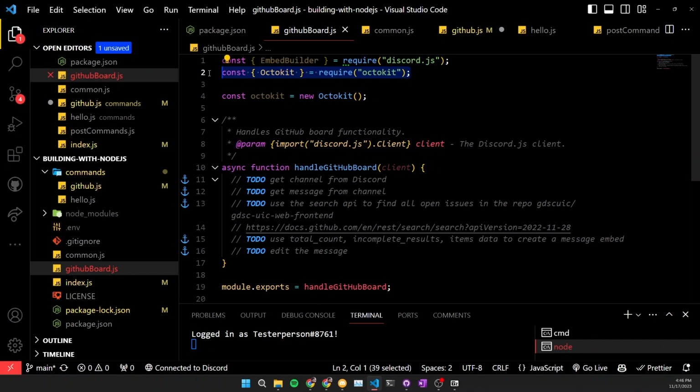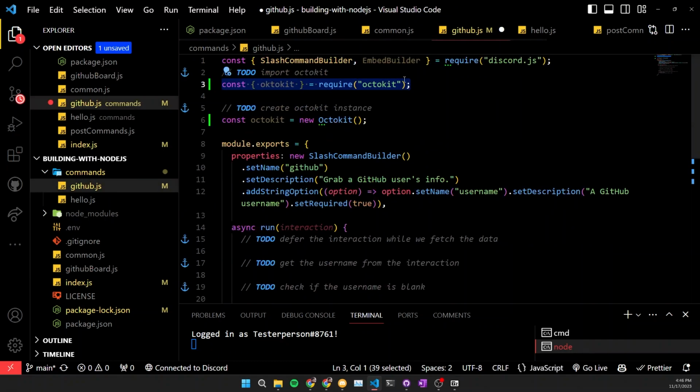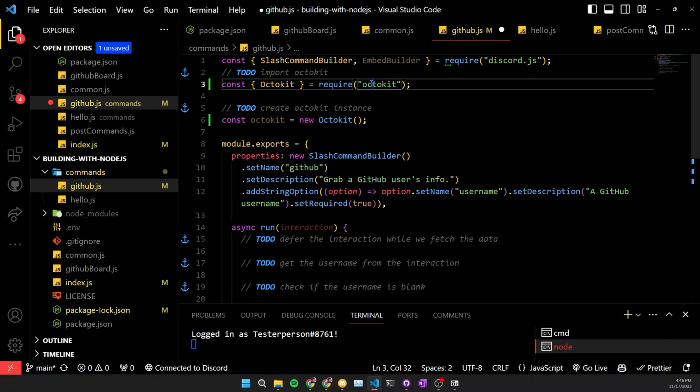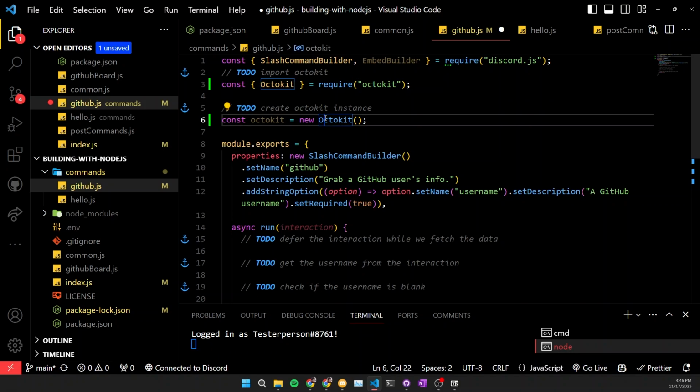I had forgotten if it was uppercase or not. So const, curly braces, OctoKit with a capital O, require, parentheses, quotation marks, OctoKit. And this is the OctoKit package. And now we want to create a new instance of that OctoKit package. Now this OctoKit variable will actually let us interface with the GitHub API.